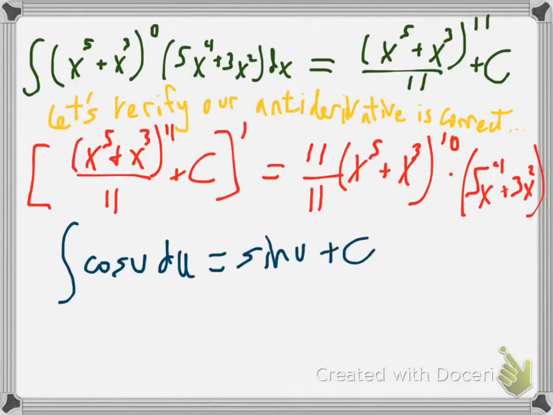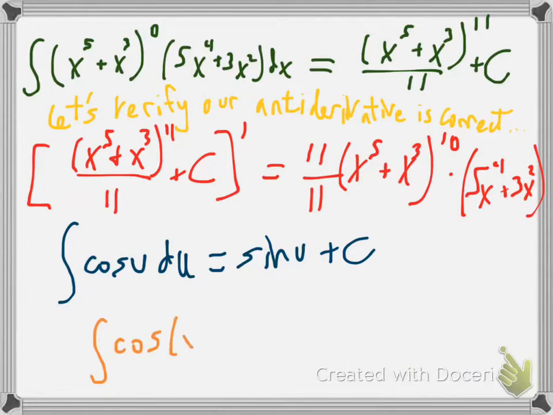Alright, let's try something with some trig. Again, we know from the fundamental theorem of calculus, the integral of cosine u du, notice these are u's, not x's, so formulas of x's, is the sine of that u plus c. And again, it's really important to notice here that the u is a formula of x's, and in order to be able to use this shortcut, you need to have the derivative of what's inside the cosine on the outside, inside this integral.